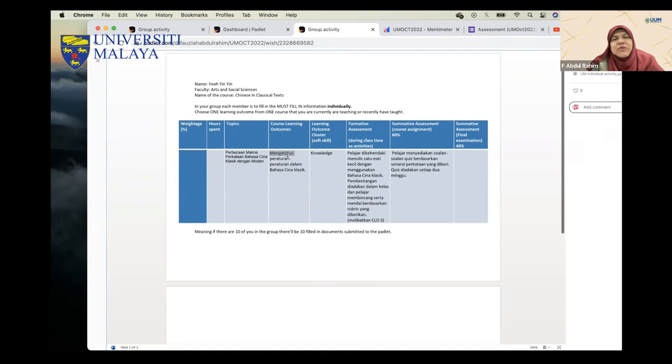You are asking them to compare, so you put themselves as editors and ask them to compare, in your formative assessment, of the two texts, which one should be published in the next edition? Yeah, maybe that's a good idea. So barulah dia rasa seronok nak belajar classical Chinese. Dah lah classical kot.